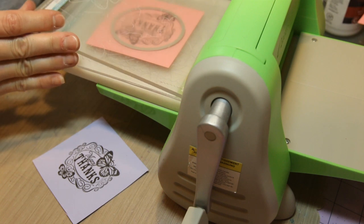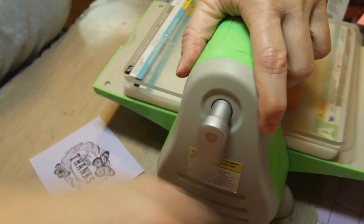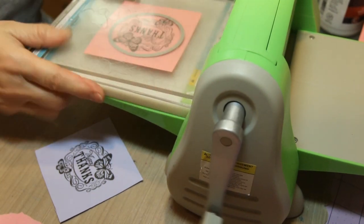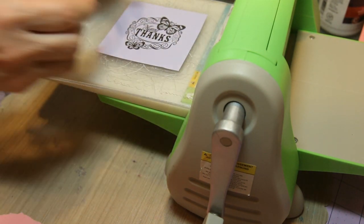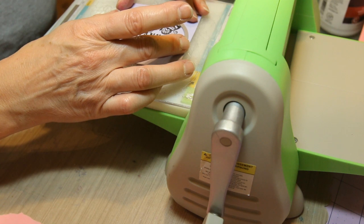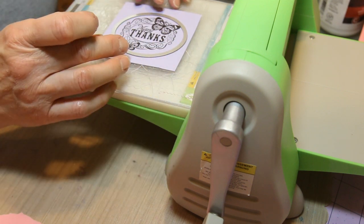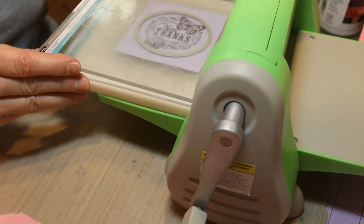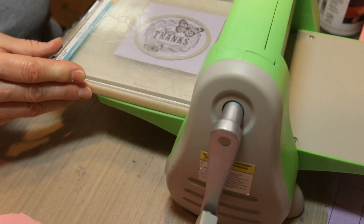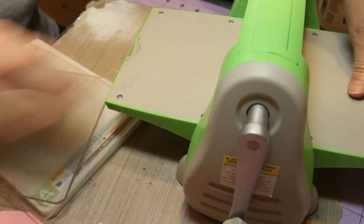Okay, now let's hope I do this one right. There's that. Oh, it came out just fine. Might have moved it a little bit. It's fine. Perfect. Close this up.